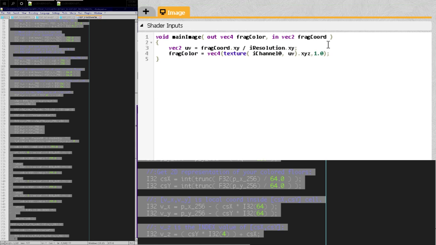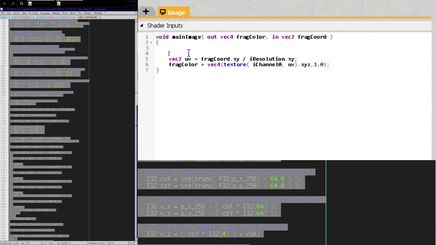Now what about, I know it says it's like a gsampler1D, Sam equals iChannel0, right? Is that what we gotta do?